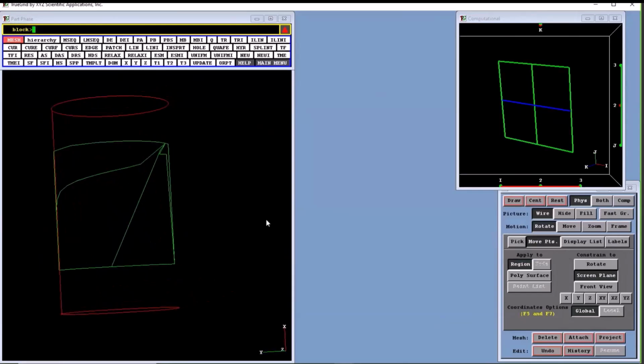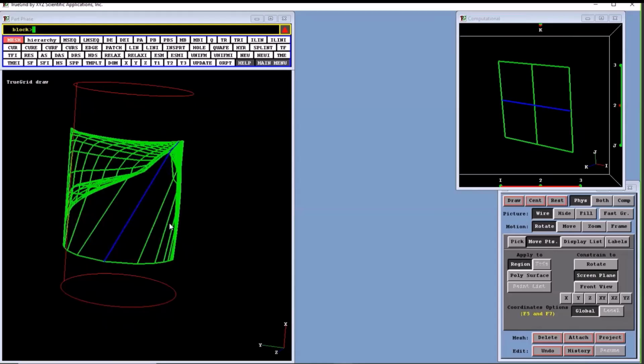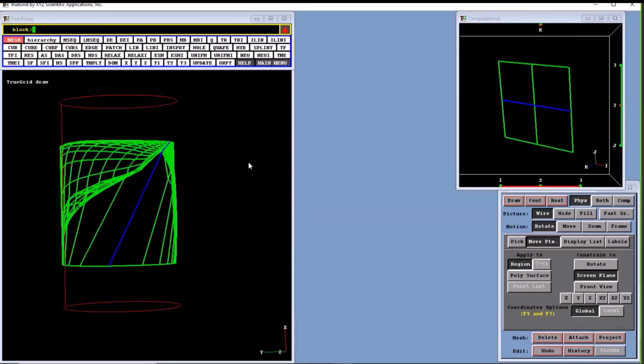There's no way all of those constraints can be obeyed at the same time. And as a result, the algorithm just keeps iterating, hoping to find the solution and never does. So you need to count constraints. When you project something, you're constraining it to a surface. That removes 1 degree of freedom. When you project it to a second surface, that removes a second degree of freedom. It only has one more, and if you apply a third one, you've consumed all degrees of freedom. Don't try to do anything else with that edge, because it will be over-constrained and the algorithm will not converge.